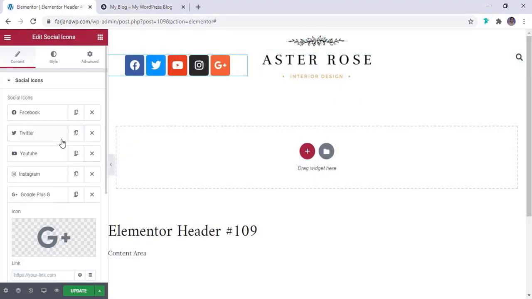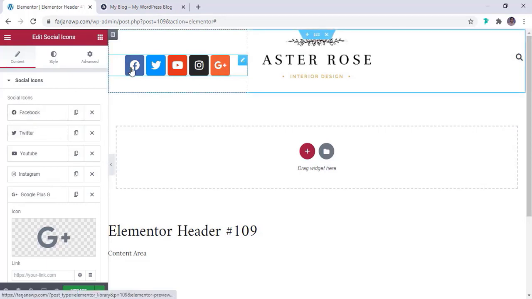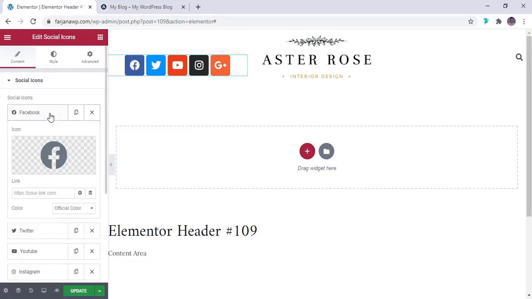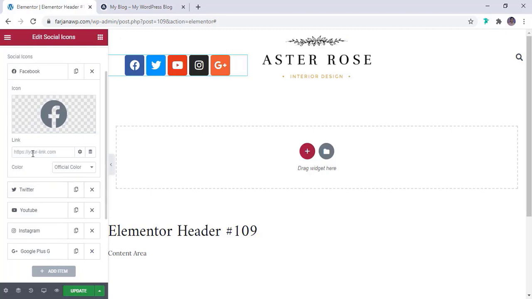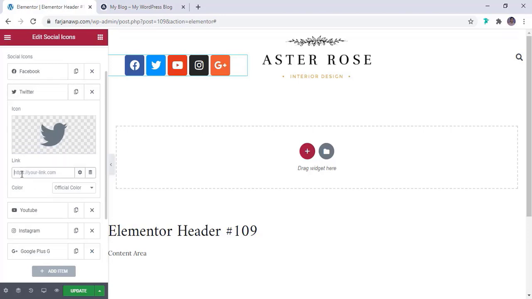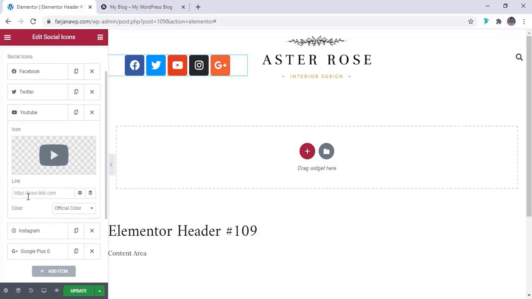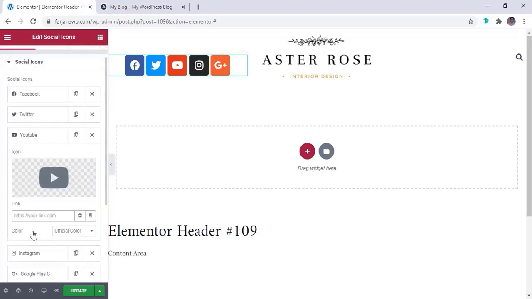Okay, and now if we want to add any social link like Facebook, just click here and here is the link. So here we can add our Facebook link or Facebook page link. Then here is Twitter, we can add also a Twitter link, then YouTube link and all this.